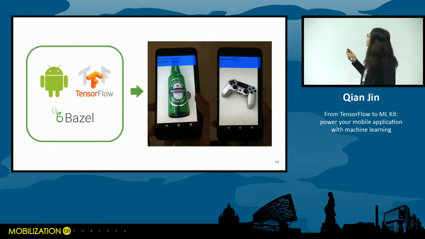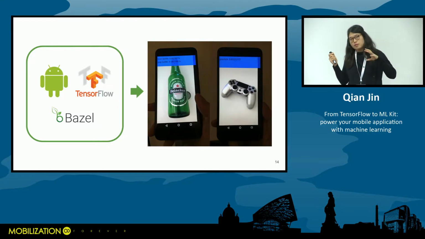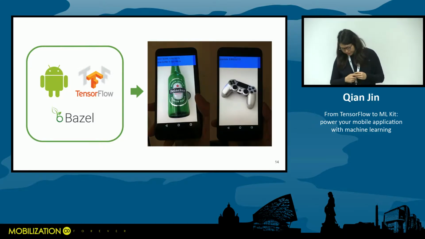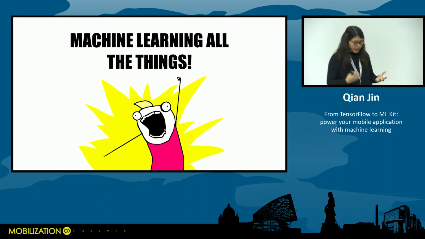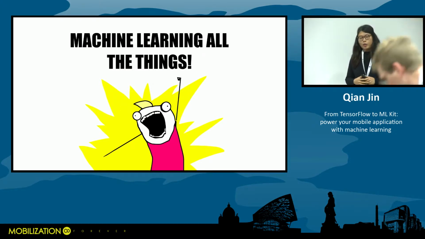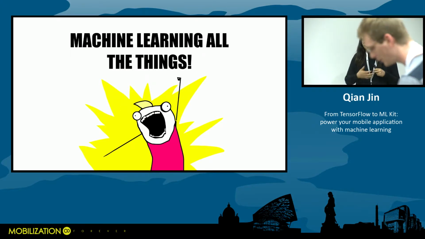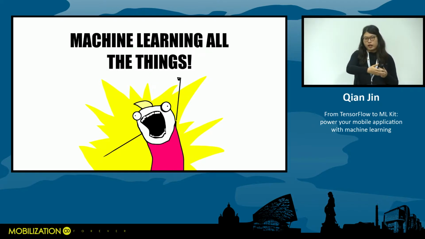The first result was the demo actually was able to recognize some common daily objects. For example, the beer bottle, the joysticks at our office. I was pretty psyched at this moment. I was saying, oh my God, we can do so many cool things with it, because it's just a model running offline on your mobile devices. So I started to get really excited.